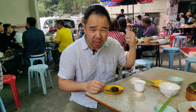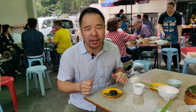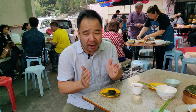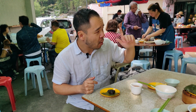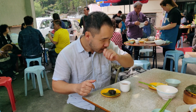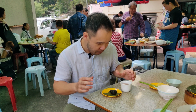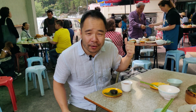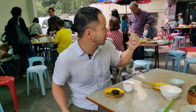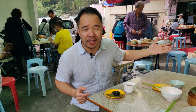Well guys, this place, Duen Kee, I'll put the description below, is really legitimate. You do not want to miss out on this place. If you get the chance, do come up the mountain and check out this restaurant. All the water in the tea, in the food process, in the water they steam with is all mountain water. So it's super fresh and super clean. The staff here are friendly. It's a family-run business. This whole village are related, and they're all working this restaurant. And it's just an incredible experience. Where else can you sit outside and enjoy dim sum, right?